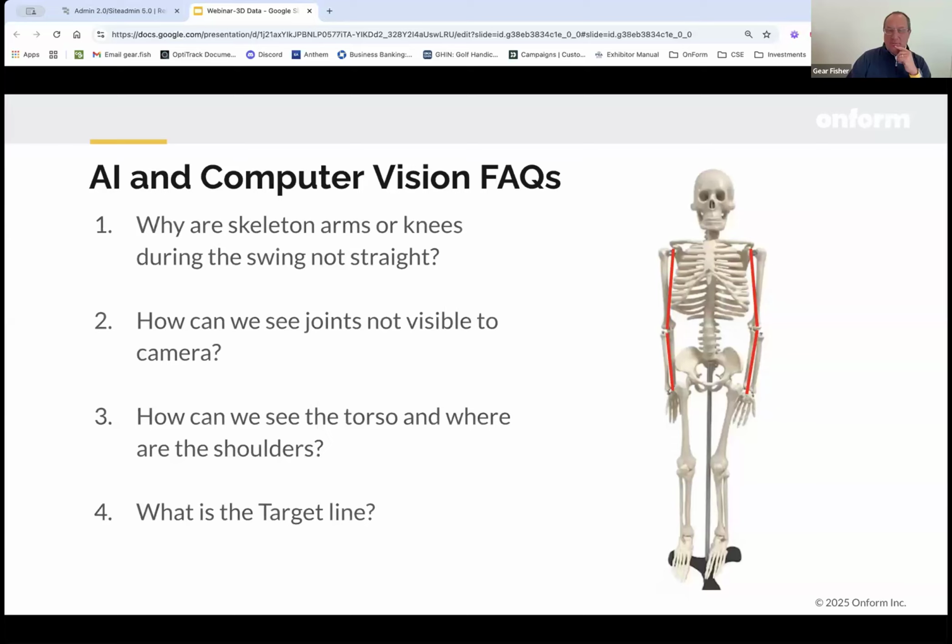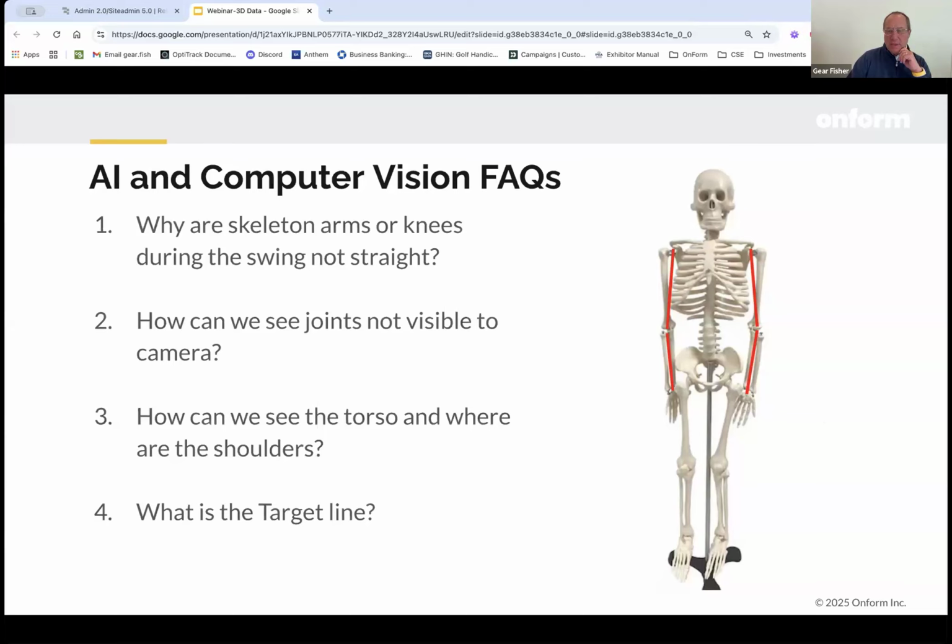And eventually it'll be a toggle within the product, and the user can pick whether they want the avatar representation or the skeletal representation. So I think that's a key workflow feature that we'll be adding to the product. Yeah, it's going to be fun. Like I said, we're just getting started. I want to share my screen again here and talk about a few FAQs and some computer vision stuff.